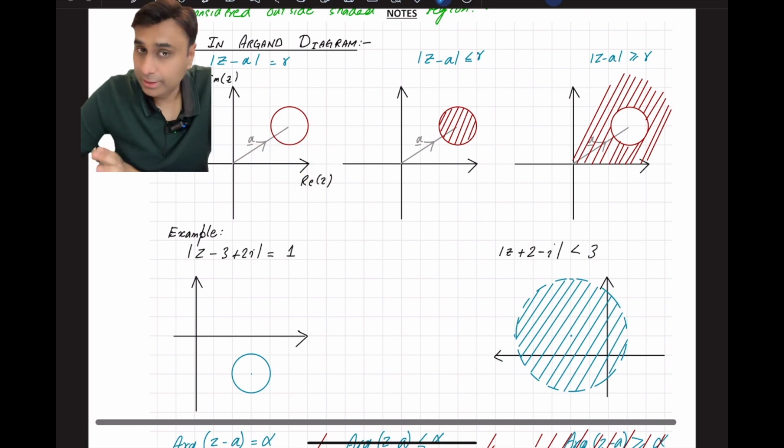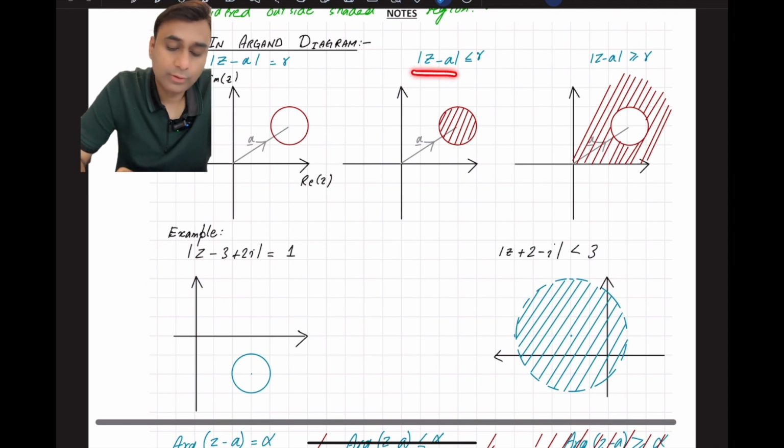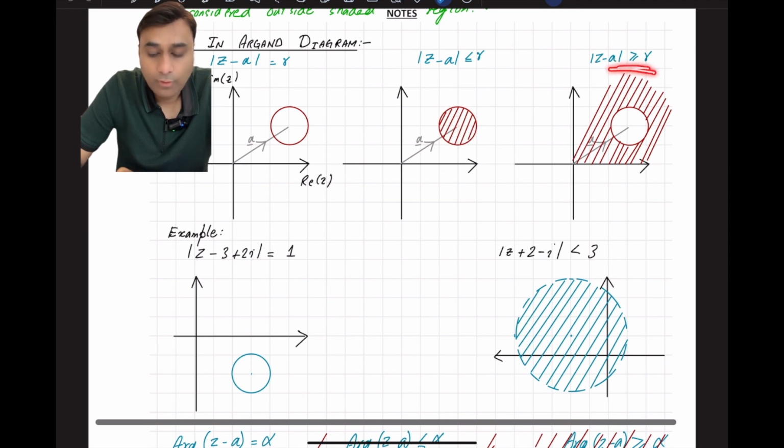The same thing could be represented in the form of inequality as well. Like you could be asked to represent all the points less than equal to r. So that means that you still draw a circle, but you know that less than equal to r would be all the points which are inside the circle as well. Or greater than equal to r means all the points which are outside the circle. So in these cases, you have to represent loci in the form of shaded areas. So less than equal to r means inside the circle, and greater than equal to r means outside the circle.